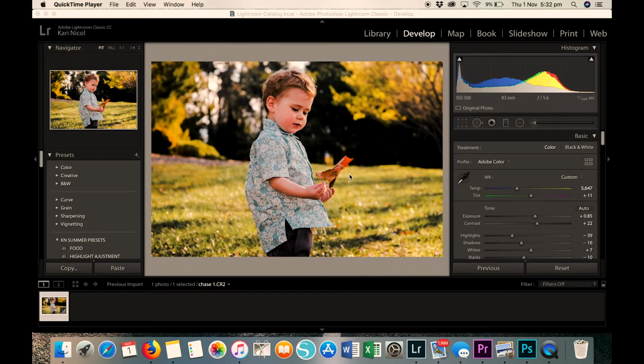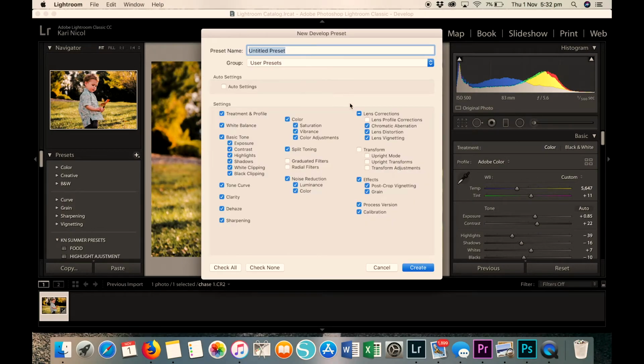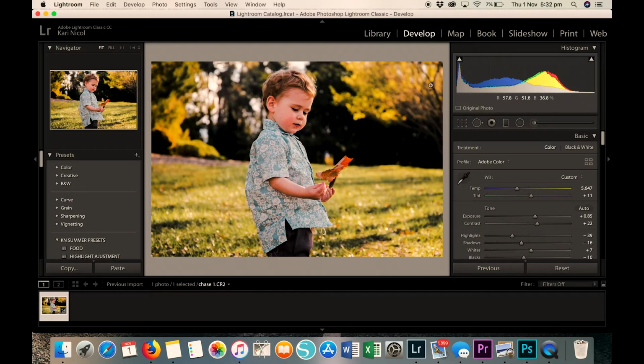So guys, you've completed your preset. This is awesome news for you. This guy will be available for free on my website tonight, but if you have developed this yourself and you want to then save your preset, all you have to do is head up to the plus button here, like so, and create preset. Create your preset, name it whatever you want to name it, and then create. I've already saved this preset and put it up on my website, but that's how you save your own preset.